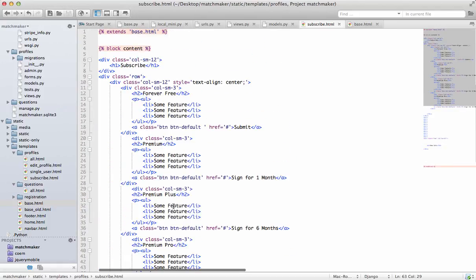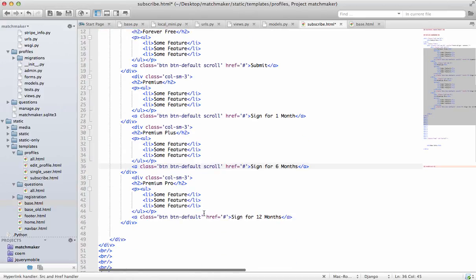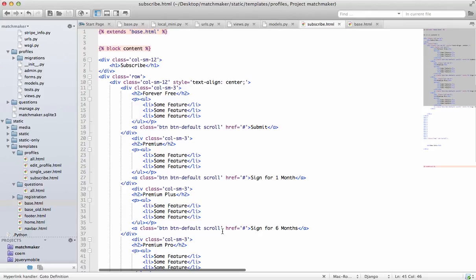Okay, and now for all of our buttons, we are also going to give it a scroll class, not an ID. So let's grab all of these. Okay, so make sure you've got that.